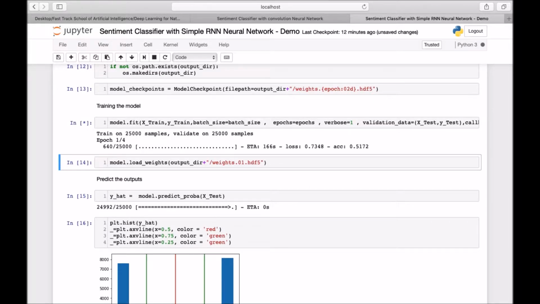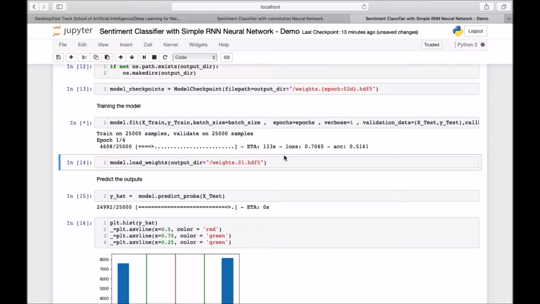It is expecting around 164 seconds to complete. If you're running in GPU mode, it should not take more than 1 minute or maybe 30 seconds. I'm running it in CPU mode, so it is going to take around 2 or 3 minutes every epoch. So let's wait for the time.